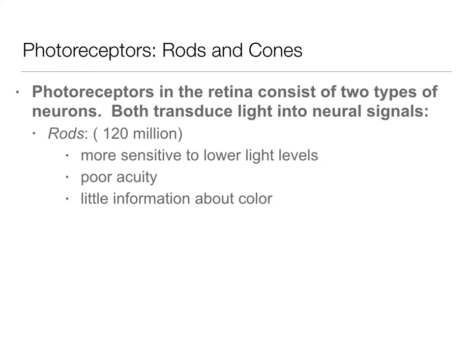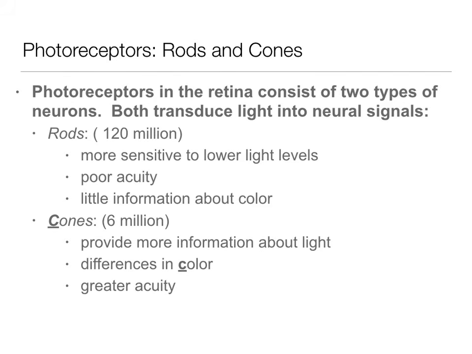If you're looking at one thing and you see something move out of the corner of your eye, that's your rods detecting it. You're going to turn and selectively attend to something else and put that new thing, that moving thing, or that thing that you thought you saw move, on your fovea, on your cones, which have a lot more information about light, in that they can tell us the differences between colors.